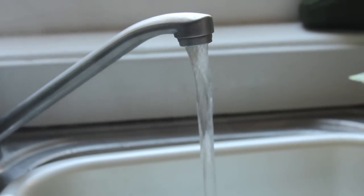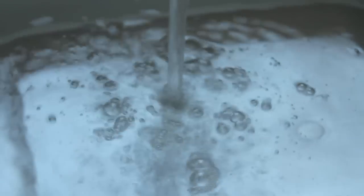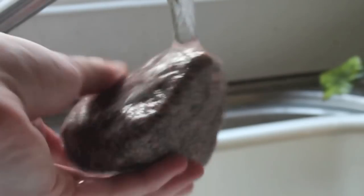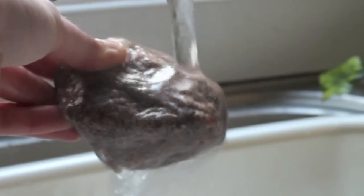Using cold water will only slow down bacteria but not kill them, so it's best to use boiling hot. After, pour the washing up liquid into the water and stir it around to make a soapy solution. Next, place the rock in the water and scrub all over the rock to get any mud and bacteria off. After, rinse under a hot tap to wash away any of the soap, then empty out the soapy water from the bowl.